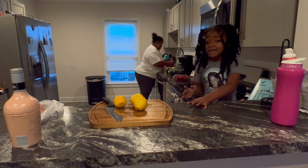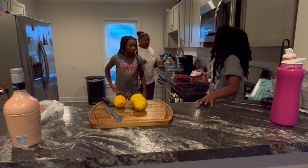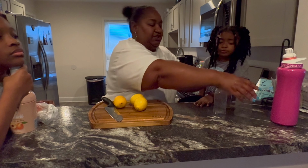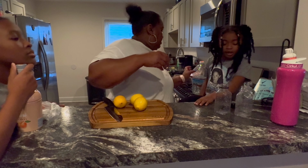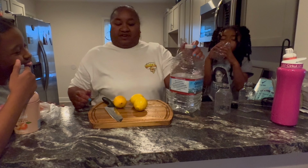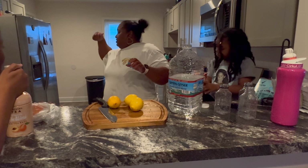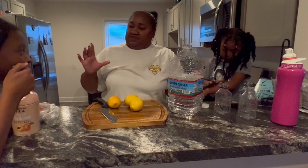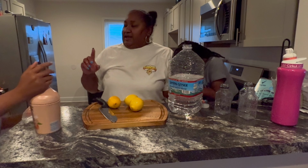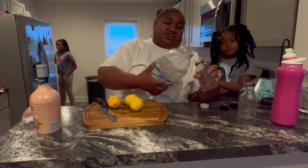Just to let y'all know, my favorite fruit is lemon. Them is not even that sour. If y'all have more than these, but I don't know what the rest is. Dang, that's a whole big fatty. The other lid must be in the drawer. Look like chocolate. Y'all, oh, I know what I'm missing. You gotta go upstairs. I'm sorry. One more time. The last time. Look in the cabinet on the side of the refrigerator. And when you open it up, it's gonna be this stuff. It's gonna look like honey or syrup. And it's called agave. A-G-A-V-E. It's two bottles. Bring both. What color is it? It's like a brownish color. Look like syrup or honey.